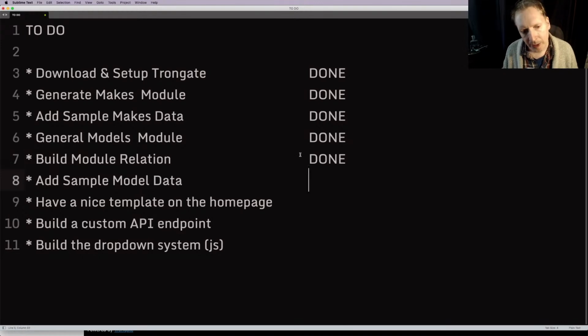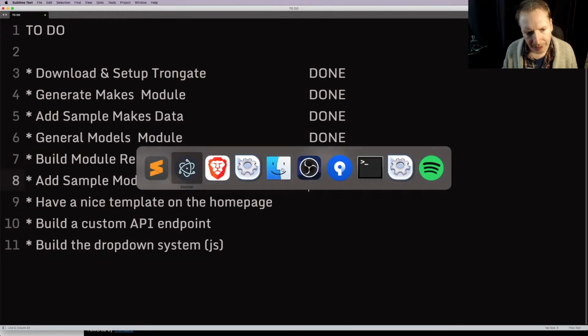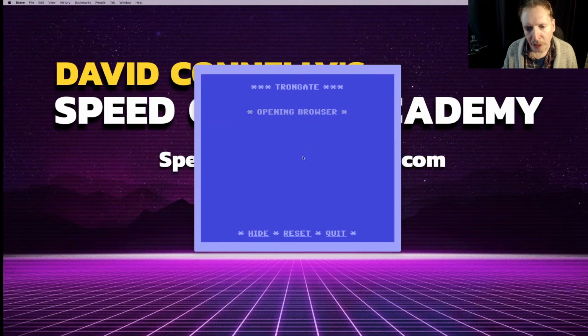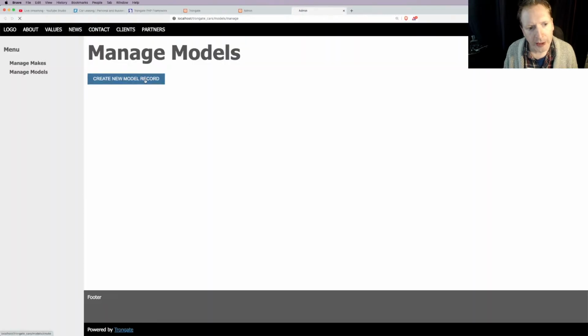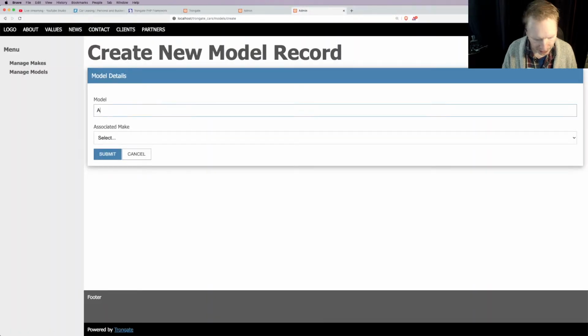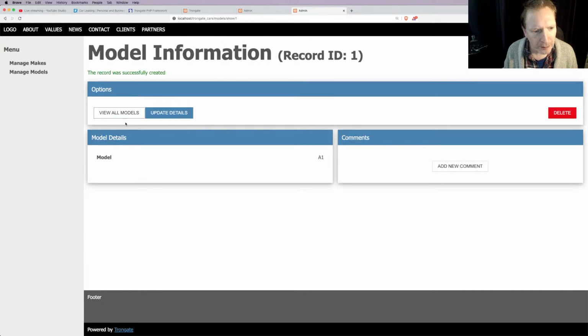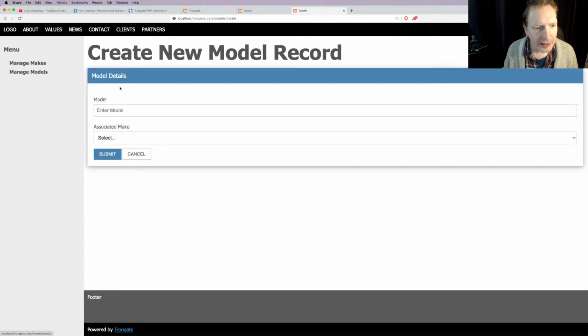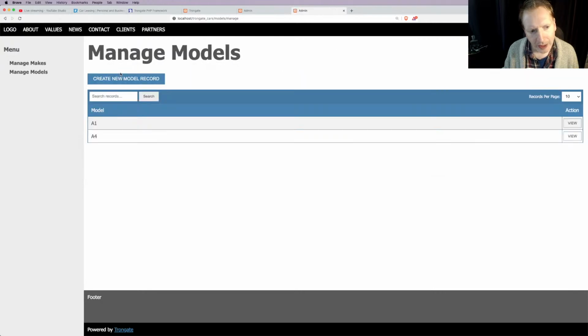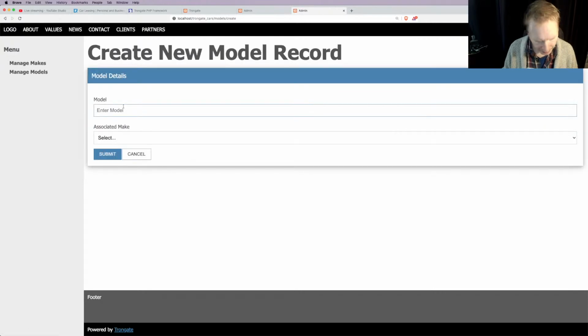Now we're going to add some sample model data. So we'll click view the models module, create new model record, and we're just going to add a bunch of these. So let's have an A1, which is an Audi. Let's have an A4, which is another Audi. Then we'll have a 3 Series, which is a BMW.